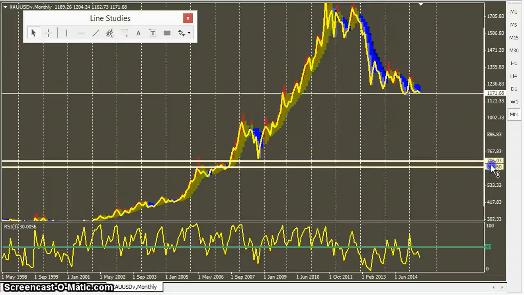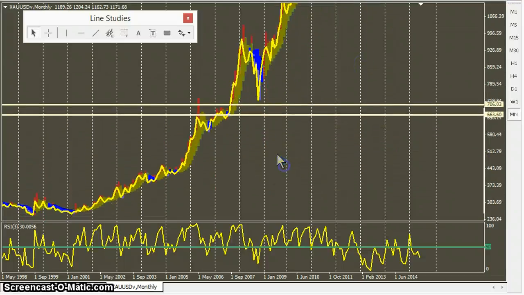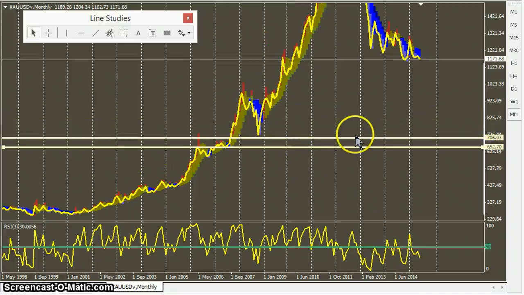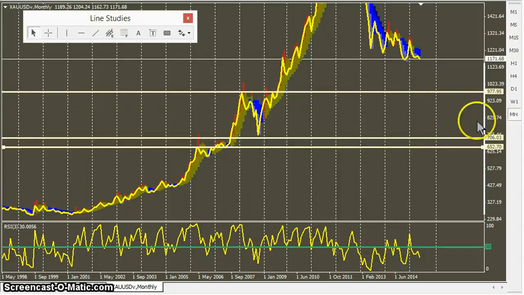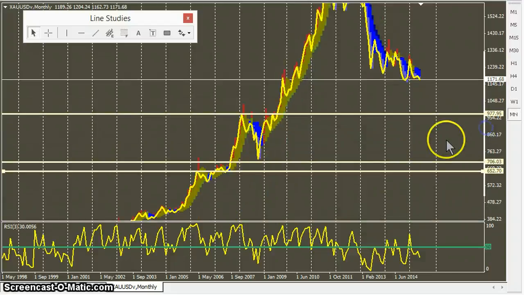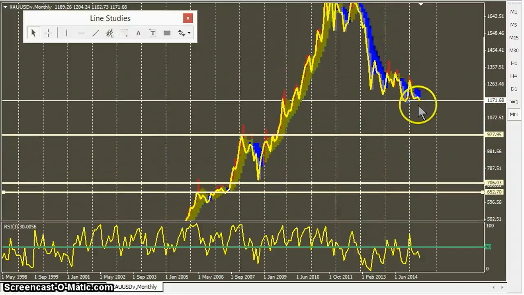The problem is that if you drill down and look at what happened here, there's a major key top that became a bottom, and this is like an ascending triangle. That's at 650. This is 700. This is only a 50 pip window. But seriously, I think buyers are going to come in at 977. But I think we're looking at a free fall here. I guess this could take maybe till the election.